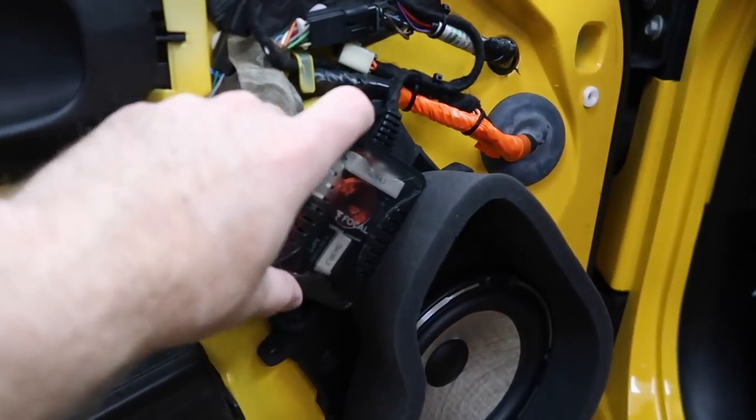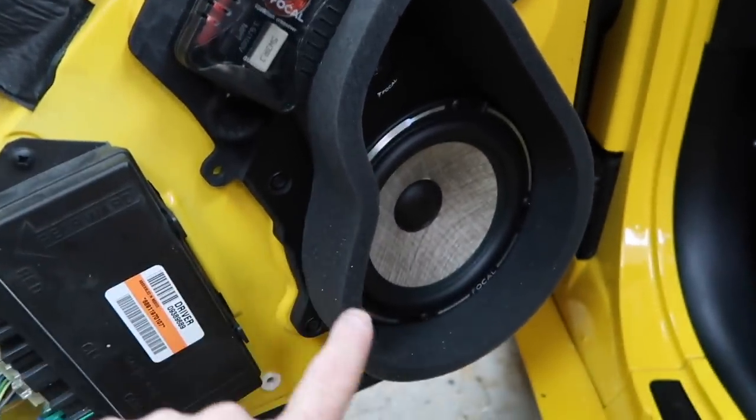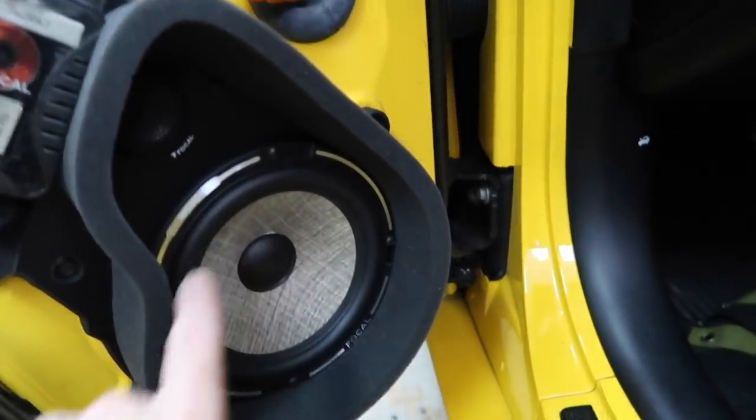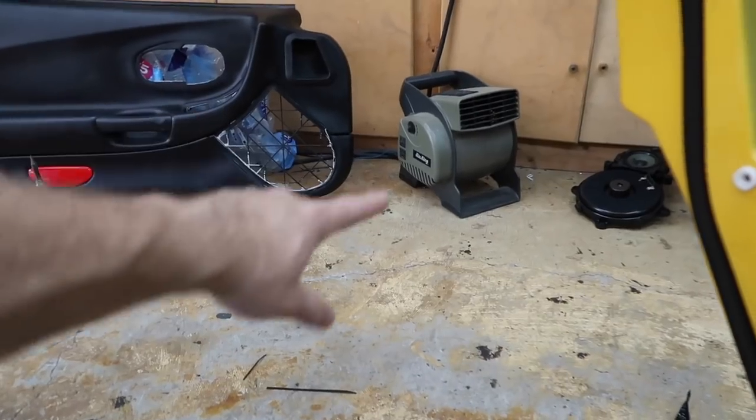All right, so Fernando is almost wrapping up the driver's front door. Let's take a look and see how it came out. Crossover mounted, like we said, the door panel fits over this perfect. For a fast ring, we went ahead and used the 6x9 fast ring so that we could incorporate the tweeter. We just didn't want to do the mid bass.